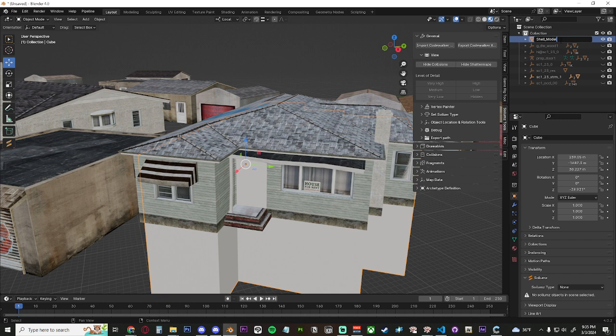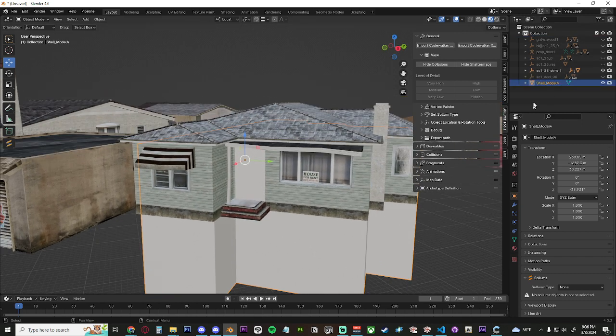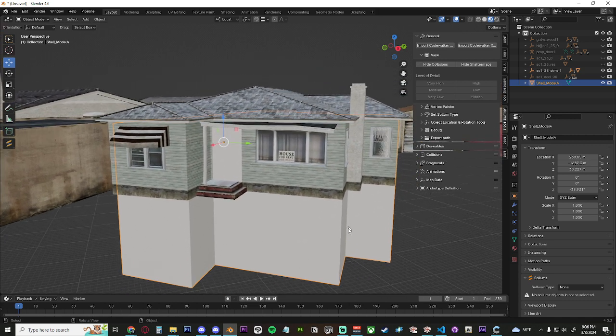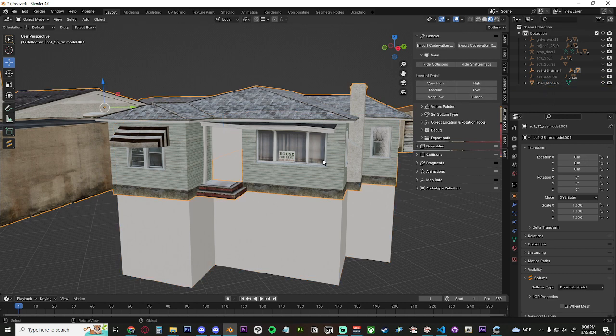Okay, so yeah, I'm just going to name it shell underscore model 4. So now that I know that that's my shell and not just a cube. Ooh, now pop my wrist real good. All right, so now it's hard to see through this house.